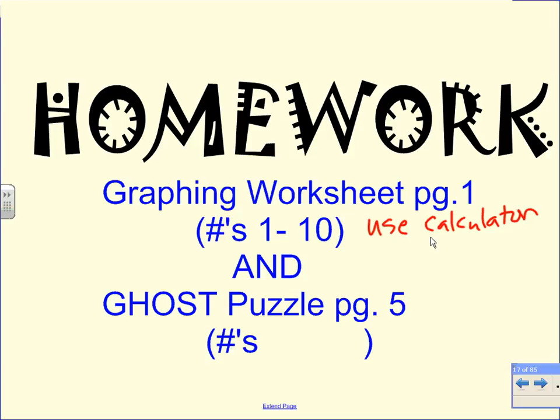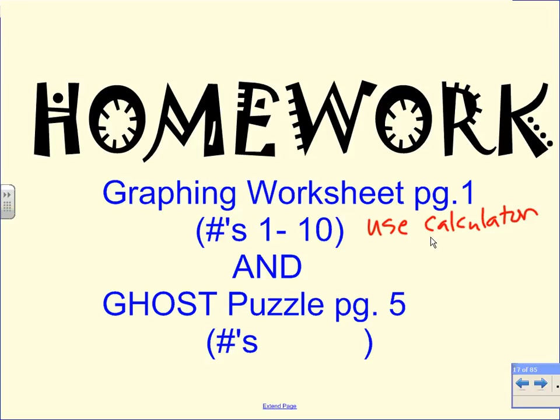If you don't have a calculator or something's wrong with it, then you have to do it by hand and write down the ordered pair. I believe they're all nice intersection points. Yeah, they're all nice answers. So you should be fine with that. Melissa? Yes, all you need to do if you're using your calculator is write down the ordered pair. Yeah, they're all nice answers. If you don't have a calculator, do them by hand and then write down the ordered pair. Those of you that are having errors, I'll be over in a second to help you.